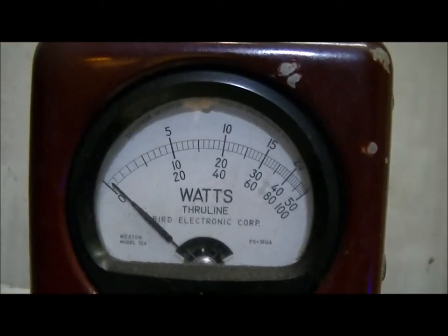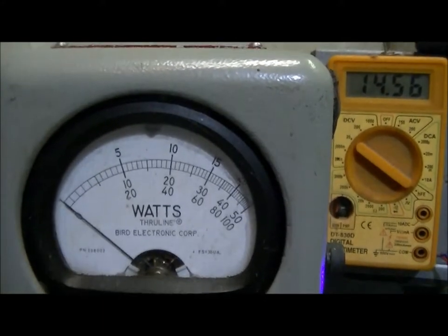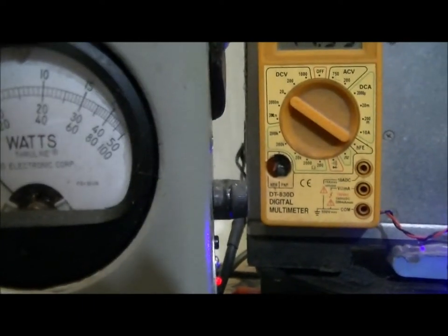So here's your input, which is very, very low. Oh yeah, barely even moving. It's beautiful. We are on 14.5 volts. All right, here's your peak. I'm just going to show you your peak real quick. Oh, so that's right there, getting close to about 500 watts.